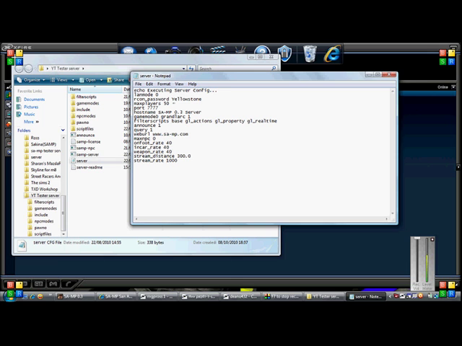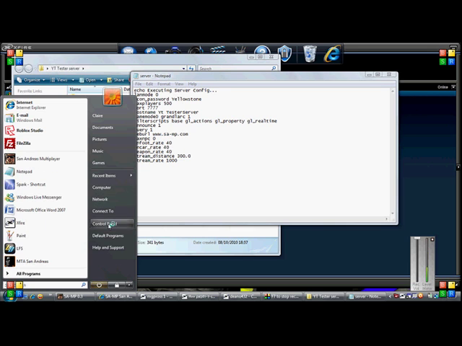And then the max players, make it 500. Then we're going to put the port to 7777, and we're going to call it YT Testers Server. And then we're going to go file, save, and obviously you're going to need somewhere to actually test the server. So go into your control panel.